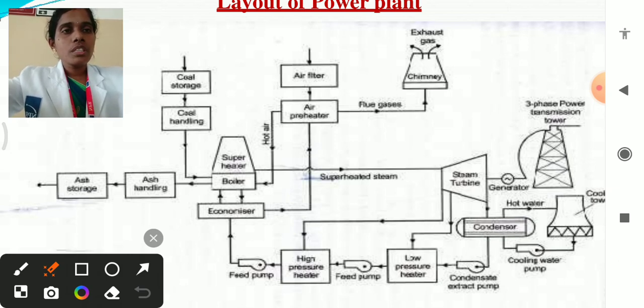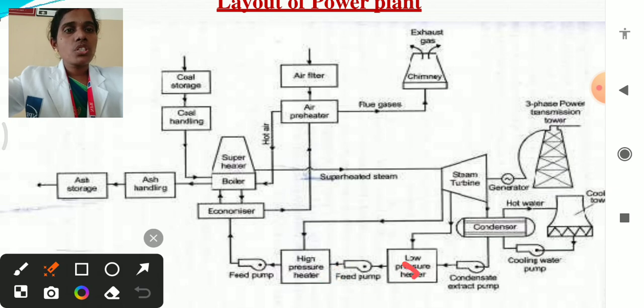From the steam turbine, the exhaust steam is then condensed. The condenser condenses the steam into water. With the help of the cooling tower, the hot steam gets cooled. From the condenser, the hot water is fed to the cooling tower. From the cooling tower, the cooling water is pumped with the help of a pump and then passed to the condenser. In the condensing process, the water gets condensed and then it is given to the heater.